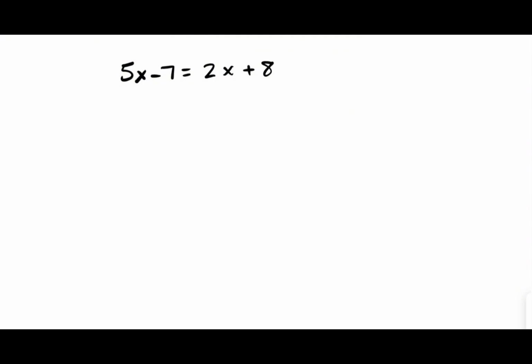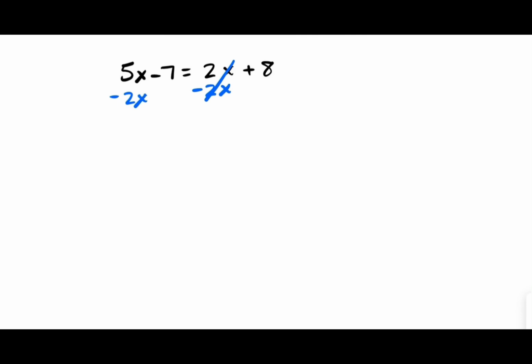In this problem, we're going to go ahead and solve for x, but this one's a little different because we see that we have an x value on both sides of our equation. But it's okay. I'm going to show you exactly what to do step by step. So what we want to do is move our variable to one side and everything else to the other side. So to do this, I'm going to have my variable x on my left-hand side of my equation. So I see that I have a positive 2x on my right side, so I'm going to move it by subtracting 2x from both sides.